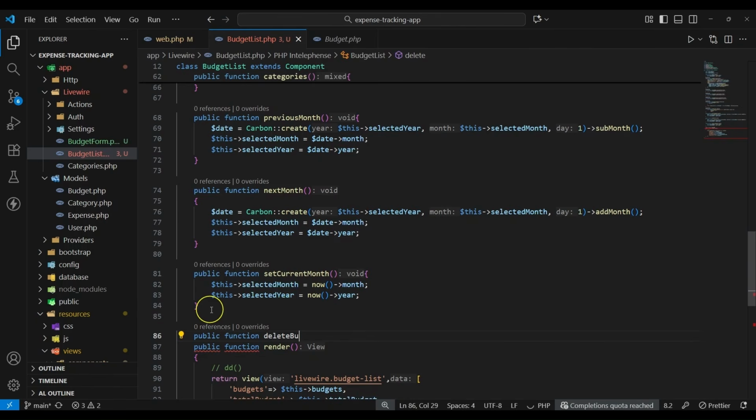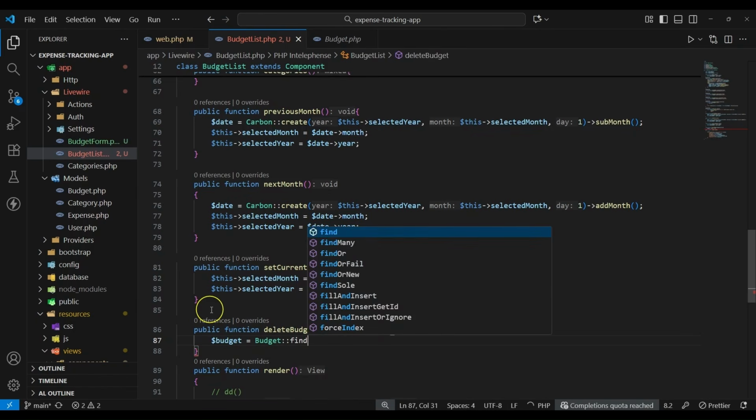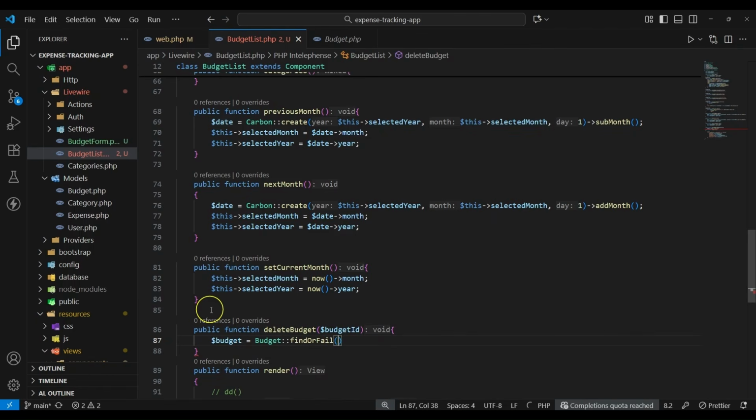After that we are going to do the following. We need to get the instance of that budget, so budget will be equal to Budget, then findOrFail, then we are going to use the budget ID.